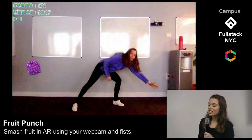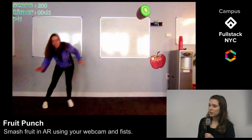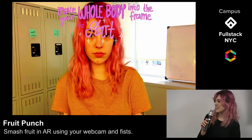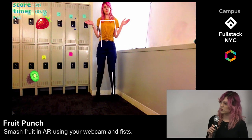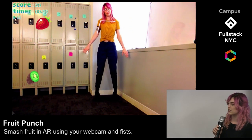We've got amazing teams and excellent applications to show you today. Fruit Punch is an interactive series of augmented reality games where the player uses their webcam to punch fruit. To record the player's motion, we use TensorFlow.js's machine learning model, PoseNet, which recognizes human body position. Any slight change to the user's position triggers the app to recapture all of these points and feed them in real time to the global Redux store.